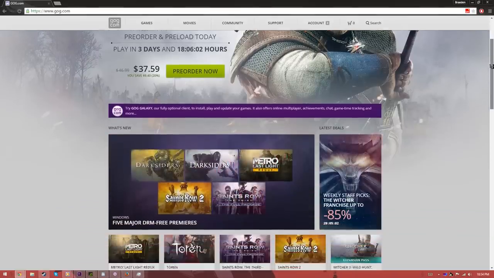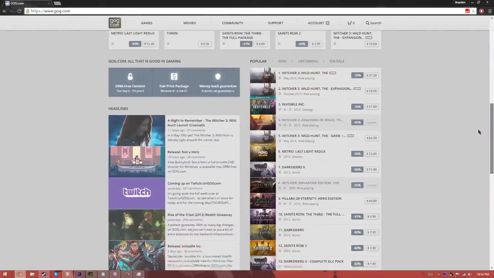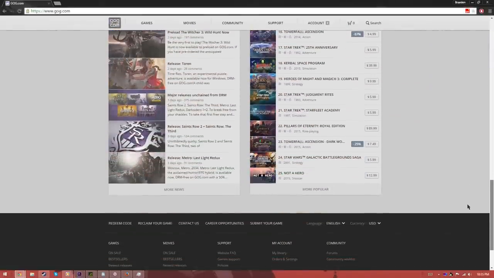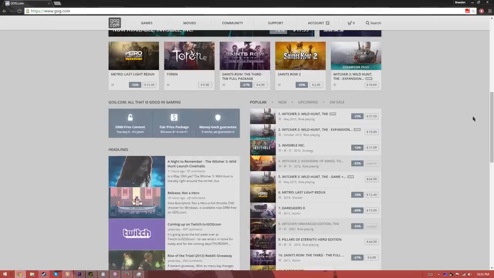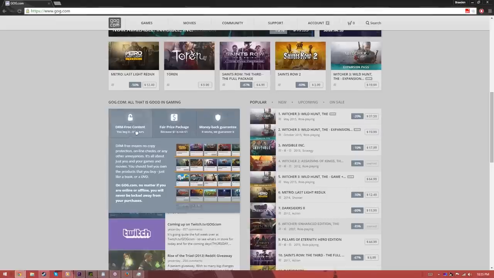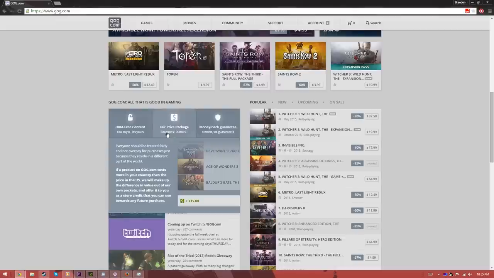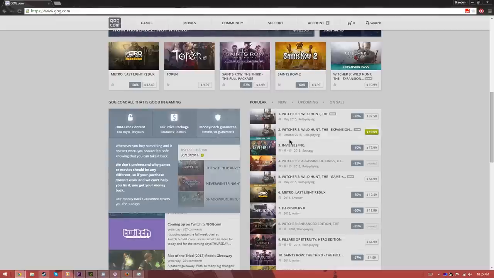Also, as mentioned earlier, GOG strongly believes in their fair price package, where they understand that £1 doesn't equal $1 US dollar. If the game costs more in your country than in the US, they make up the difference and give it to you as in-store credit to be used whenever you want on your next order. I really think this is awesome of GOG to do, and that's why I think anyone outside of North America should really check them out.